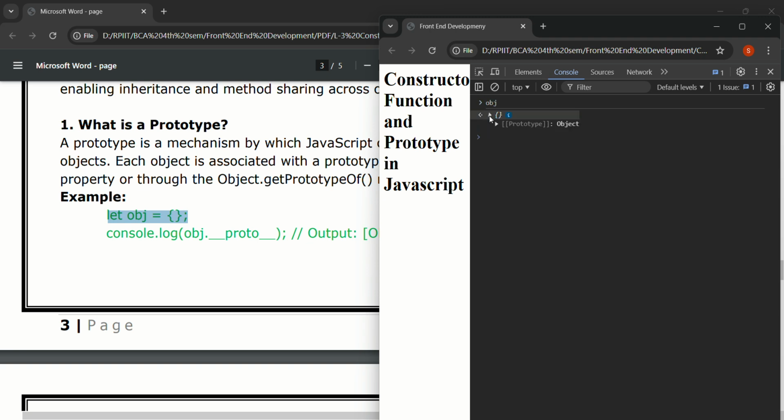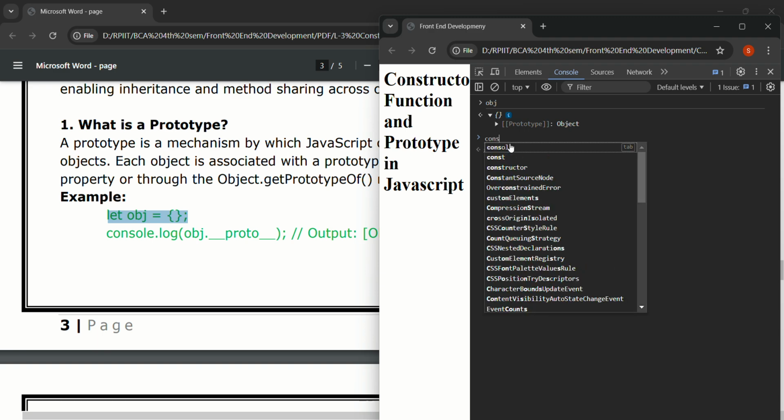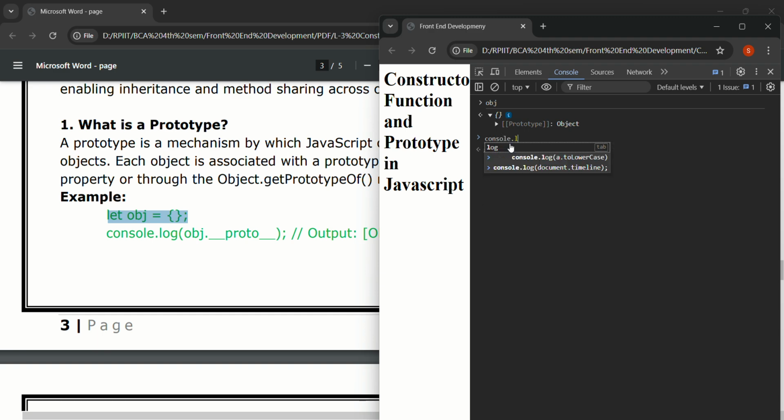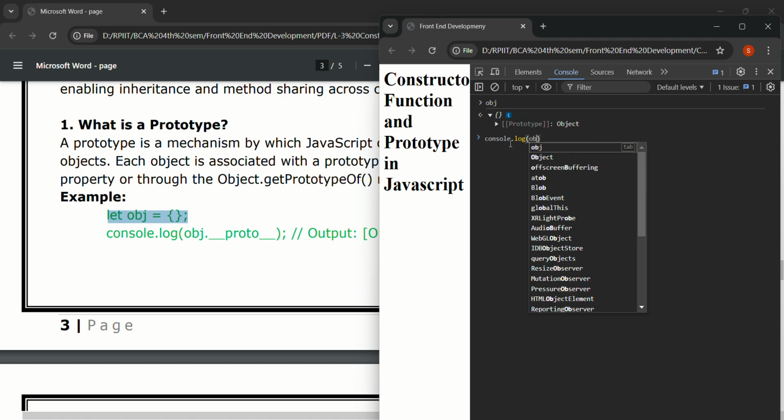So this is an empty object. Let's try to find the proto of this object. console.log helps to print the string of objects. Like in this, we want to find the proto of that object.